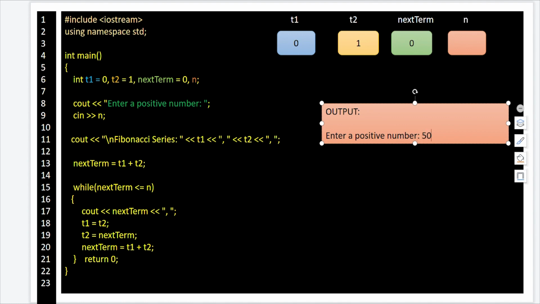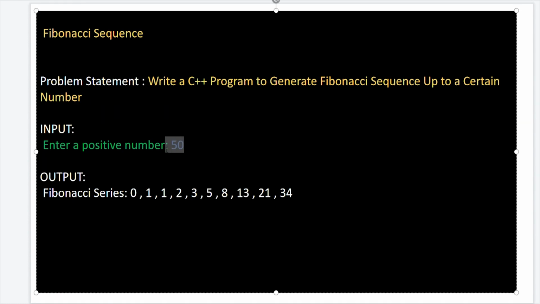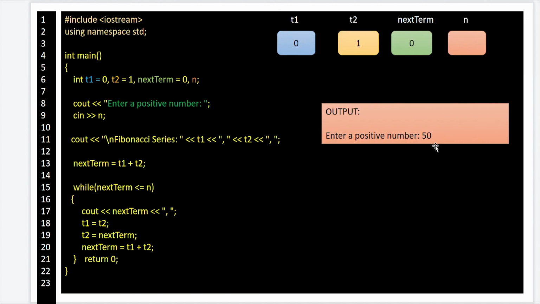So we can see in the input the value is 50. By using the cin function, which means getting the value from the user, we are going to store it in n. So 50 we are going to store here.